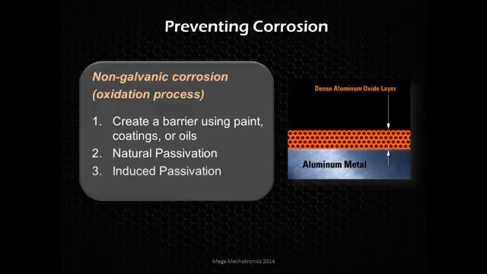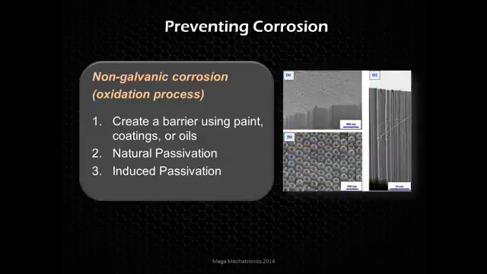And you can actually induce passivation. And this is showing an anodization process on aluminum. And you can see how they grew these columns in there using a process in an electrolyte with electricity, and they actually grow down into that material and create this very porous layer that they fill with coloring and things like that. That's why Apple uses that on their products, because it's such a durable color coating.